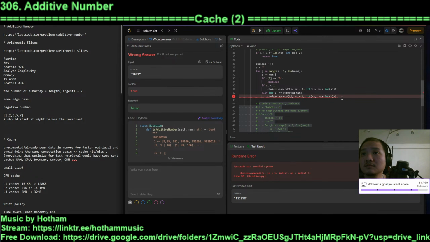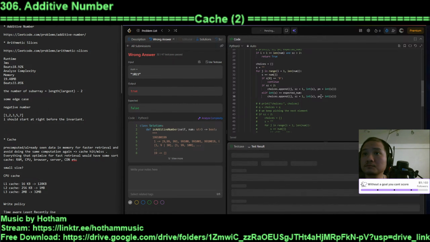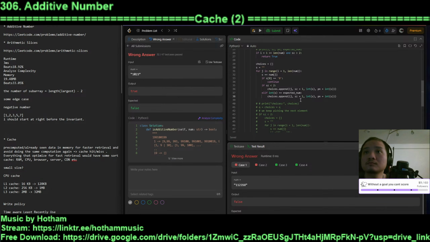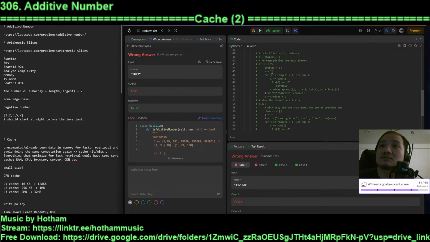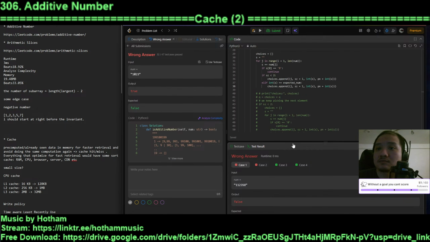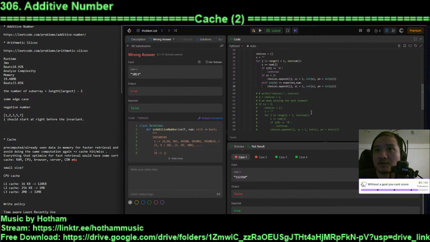What? Oh. Its size is a pen. If the size is greater than 2, isn't that what we do here? Case 4 is done, but what's wrong here? The output is false.